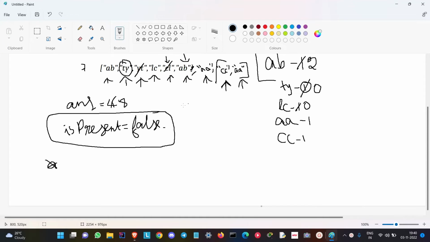I'll tell it later. So we'll just add CC, and if the current word has the same characters, we'll check whether the frequency is odd or not. If it is odd, we just make it true.